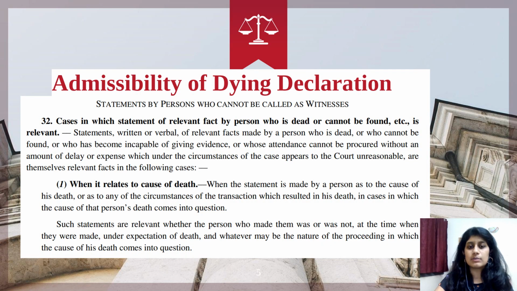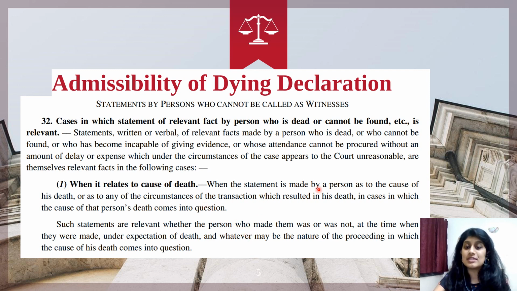So now let's talk about where this falls under the Indian Evidence Act. Section 32 specifically deals with statements by persons who cannot be called as witnesses. This generally means somebody who is dead, somebody who cannot be found, etc. Section 32 subsection 1 deals with statements relating to cause of death. In this particular instance, the person who has made the statement is already dead, right?